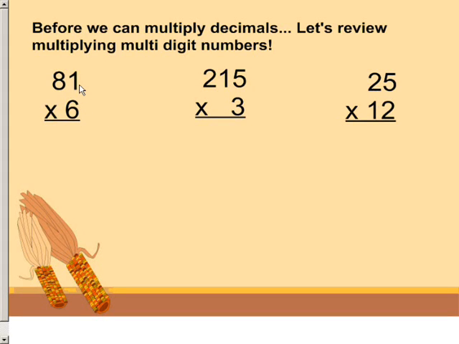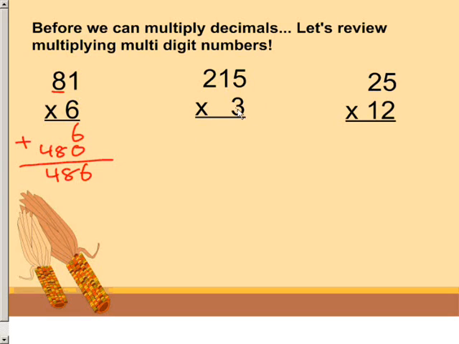All right, we're going to do 6 times the ones place, which is 6. Now, this 6 times 8 is really, we know 6 times 80, which is 480. And then we're going to add them back together and get 486. So this is using the distributive property. 6 times the ones, 6 times the tens, and add it back together.